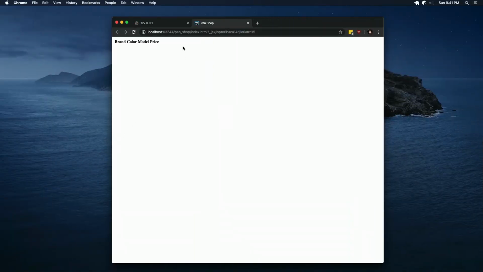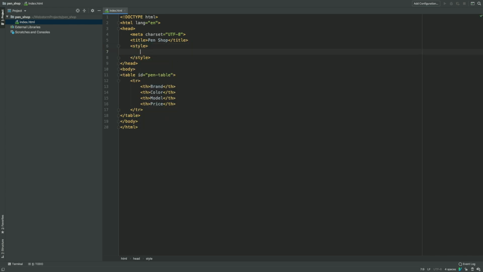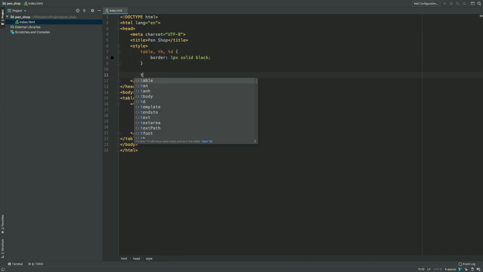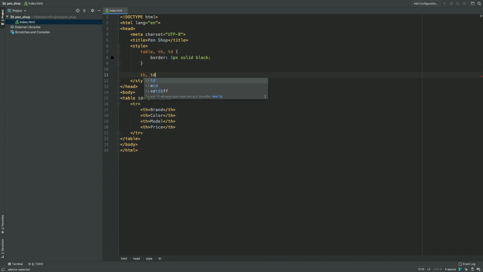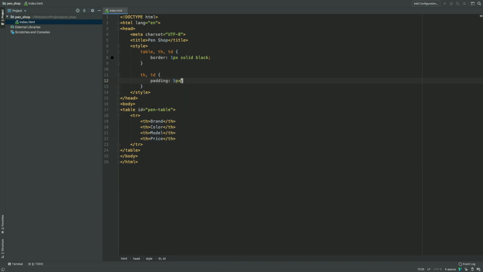Here you go. You can see we have this. Now this doesn't really look quite right. So what we're going to do is we're going to come over here. We're going to add some basic styling to it. And the basic styling will be table, TD, border, one pixel wide, solid black, and then we're going to add a little bit of padding to the actual elements themselves, and that's going to be 5 pixels, and this is just to make it a little bit easier to read once stuff is in there.